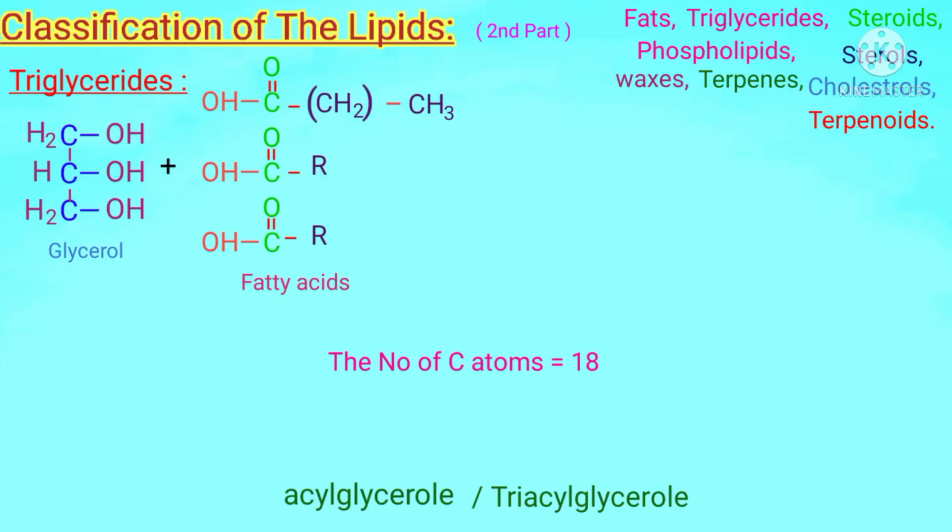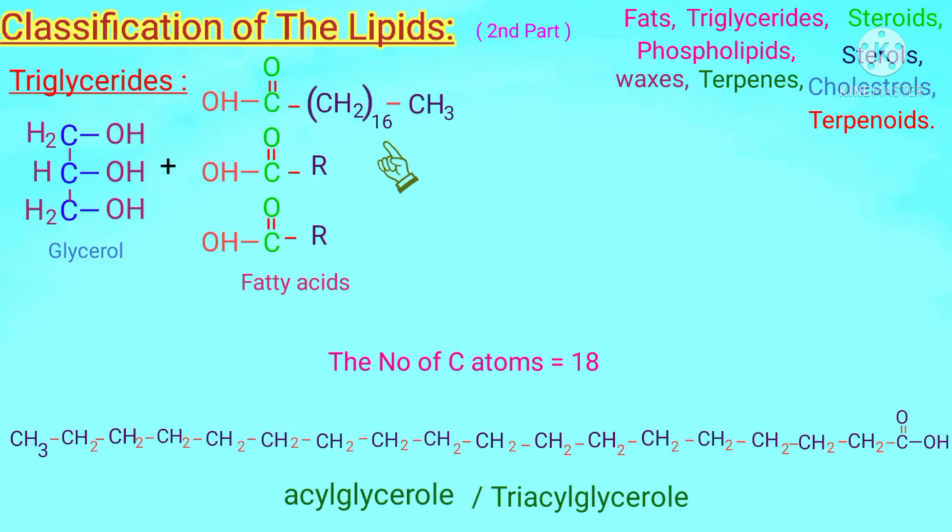Students, if the number of carbons is 18, then C double bond O OH. One carbon comes here in the form of COOH. Second in the form of CH3, and students, the remaining 16 carbons will be shown here outside the brackets of CH2. So students, the number 16 will be written here, which represents that here are 16 CH2. By writing all CH2, students, this fatty acid will become as.